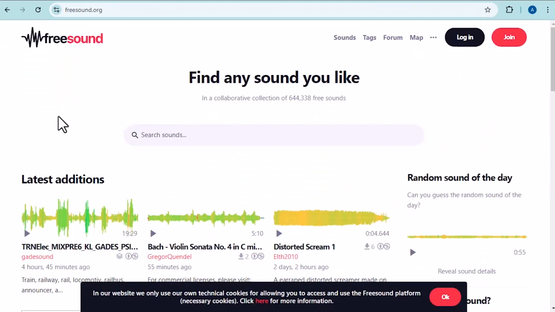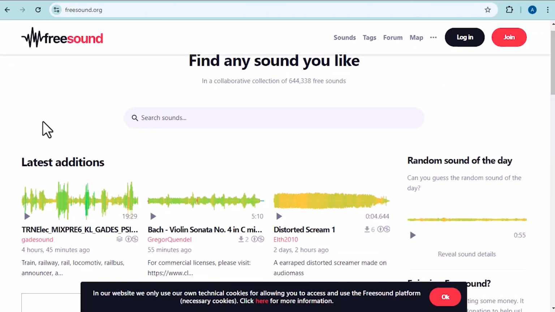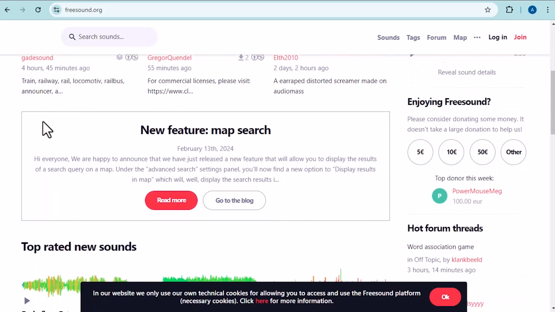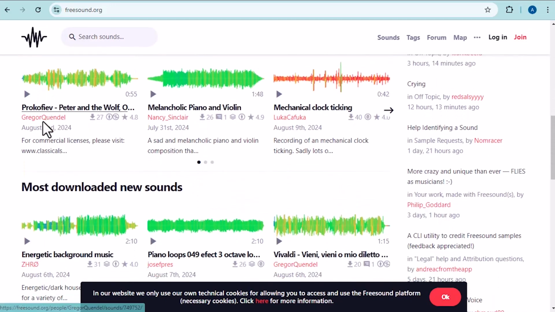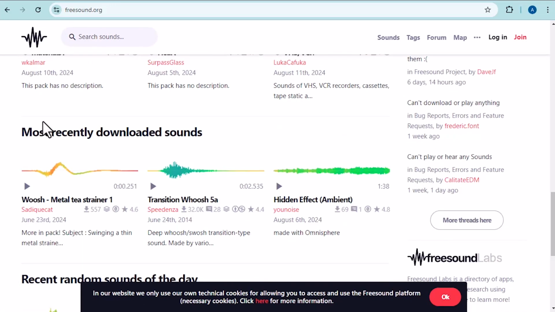As the name implies, this is where you get free sound for your video projects. They have a wide range of them that you can also download and use. You know that good sound design distinguishes a rookie editor from a professional one. So if you want to spice up your edit, that simply means you need good sound and music. So you can find a whole lot of them here on freesound.org.